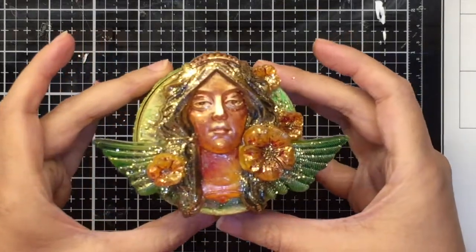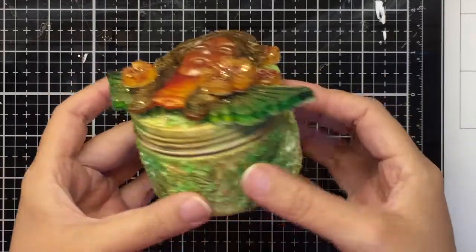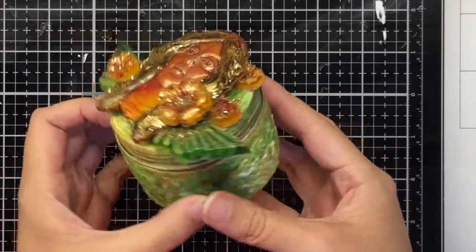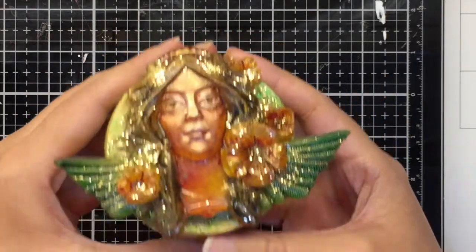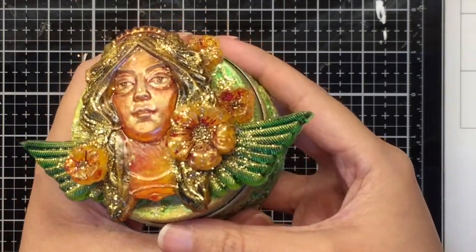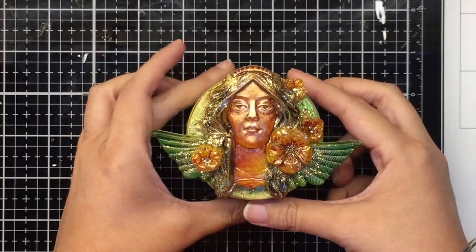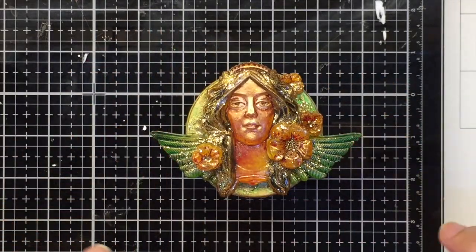I'm very happy with my final result, and here's a closer look at the box. I love the hint of glitter, the shine, as well as overall the general color combination and the vibrance this box gives. I really hope that I've inspired you and you've enjoyed this tutorial today.